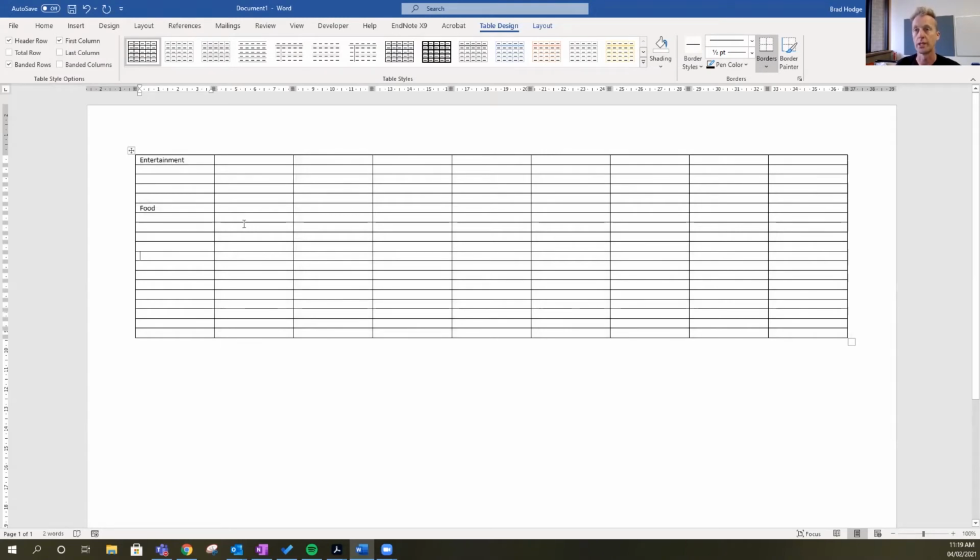Maybe we'll call this logistics. No, we'll call it site equipment. So this is going to include things like shade and tents and water and all that kind of stuff. You get the idea. So think about your project, break it up into lots of sections. You can constantly expand it and move things around. And often what will happen is that you'll put something into entertainment and then you realize, hold on a minute, that's actually equipment.